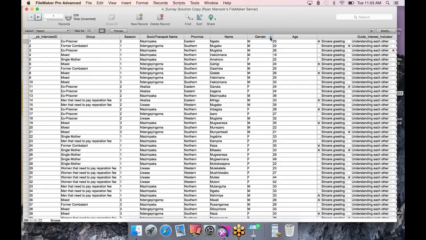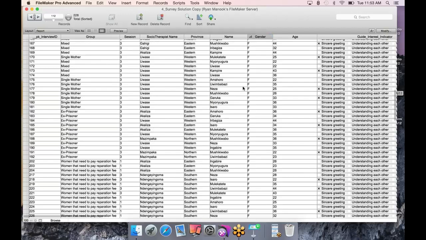And it doesn't have to be gender. You know, we could have grouped it by the session. We could have grouped by the province or by the focus groups. But in this scenario, we just did all the females and all the males. And let's take that a step further. Let's say that we wanted to do a count, okay? I don't want to have to manually count these. Let FileMaker do that work for me. Okay, so now I can see that, hey, I talked to 111 females and I talked to 117 males, okay?